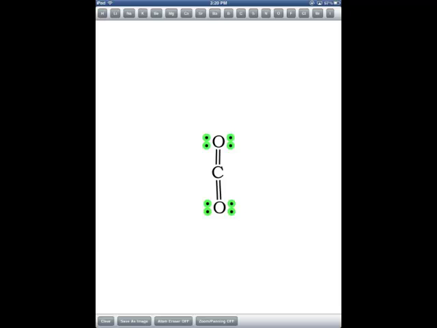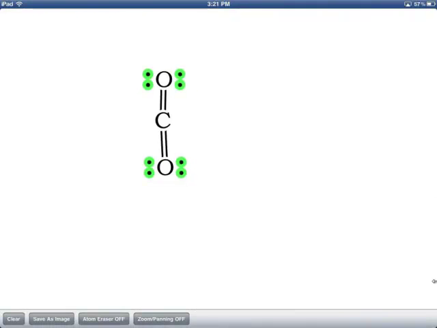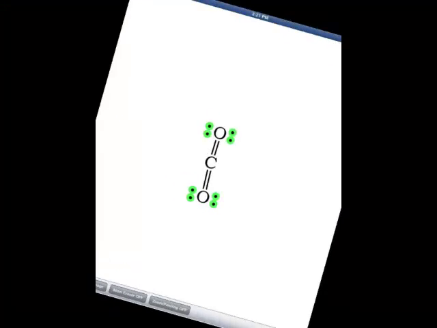You're probably wondering why I'm showing you in the portrait mode. That's because if you go to landscape mode, then your atoms at the top disappear. It's a bug that they haven't ever fixed. I don't know if they're going to, but now I don't have anything to push at the top. So you can be sideways for showing students and for dragging electrons around, but when you're actually selecting the atoms, you have to be like that.